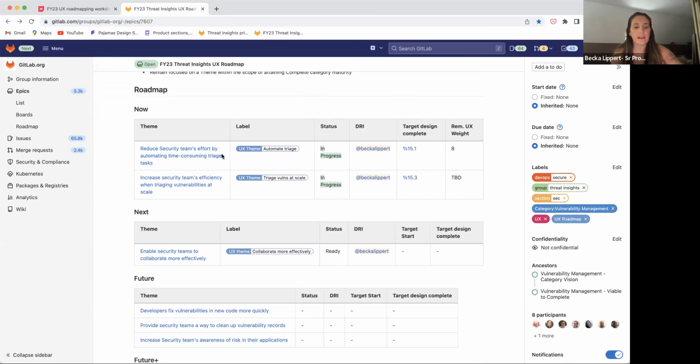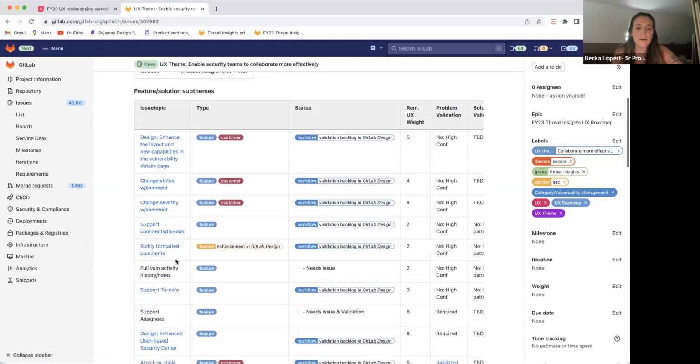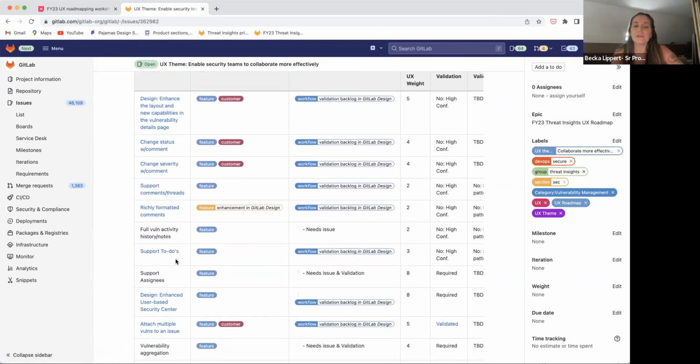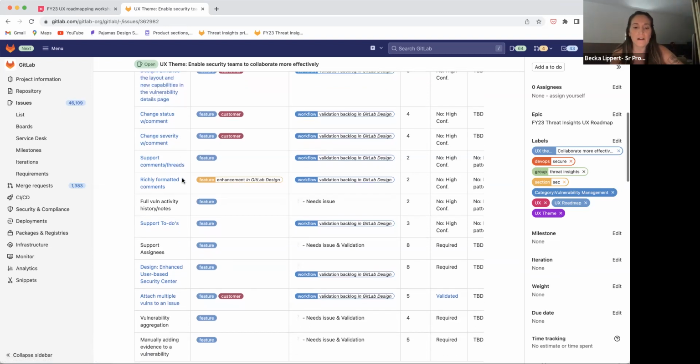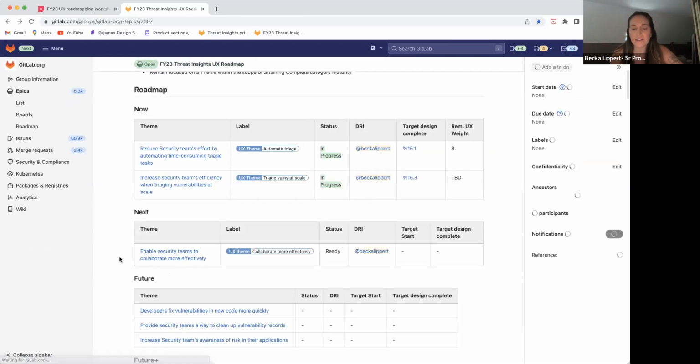That's our focus right now, followed by enable security teams to collaborate more efficiently. So in here, we're really digging into the vulnerability detail page, changing status with a comment, changing severity with a comment, richly formatted comments, maybe looking at to-dos or notifications for security things, attaching multiple vulnerabilities to a single issue, et cetera, et cetera.